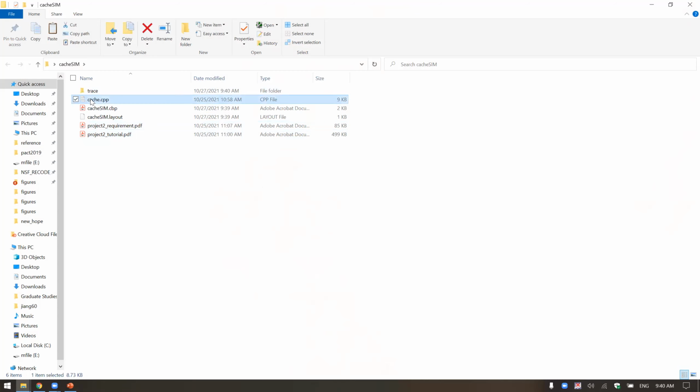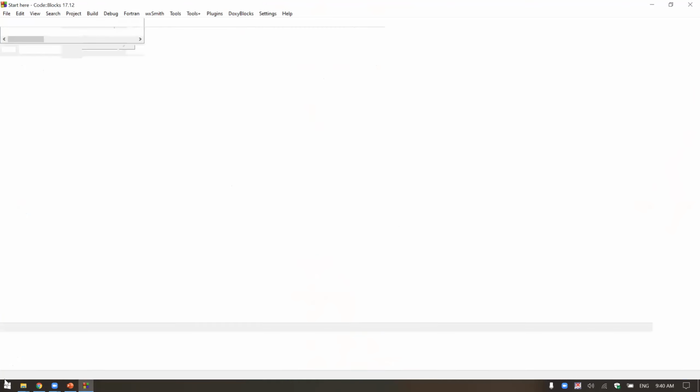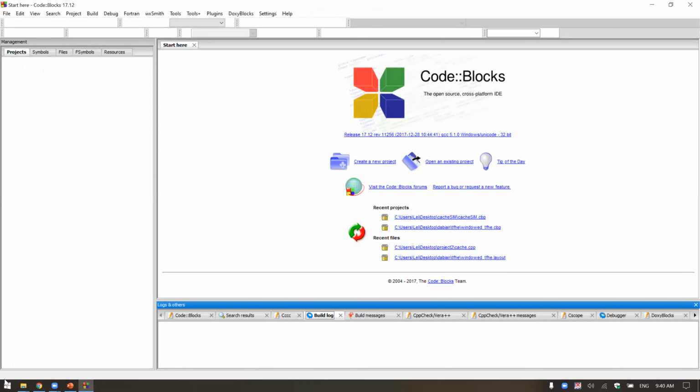Rename this cache file as main. And then open Code::Blocks again.